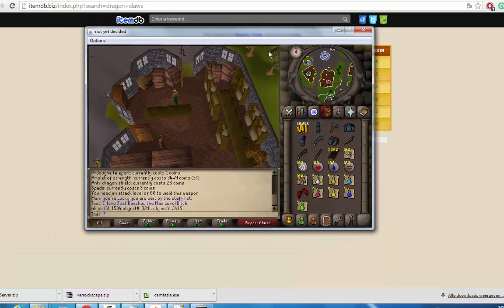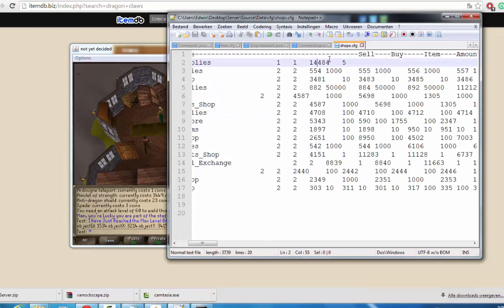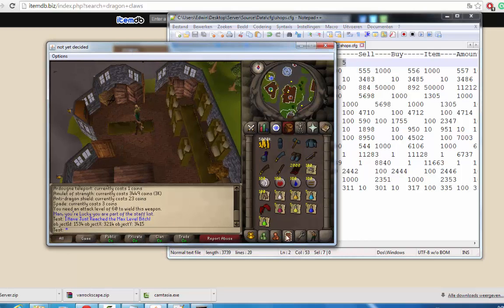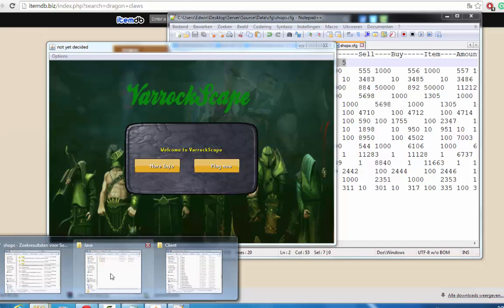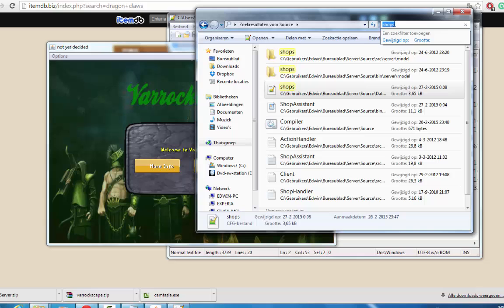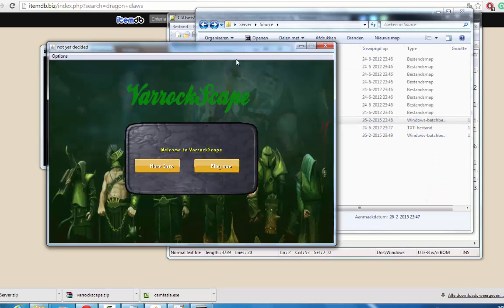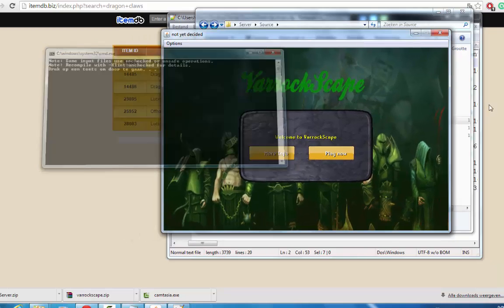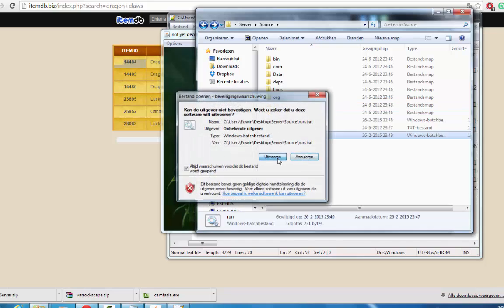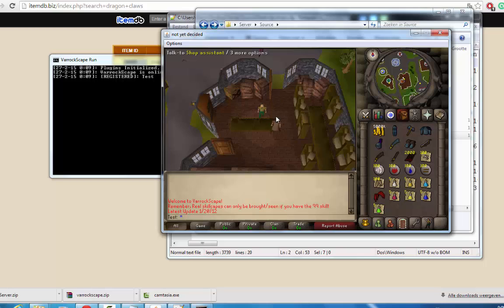Okay, like I showed, gonna put myself away there. I did change this and I did save it. Now let me log out and put the server offline, and now we're gonna update it. It can happen that there won't be anything changed, but then our multiple shop files. This can be annoying, but isn't a big deal.